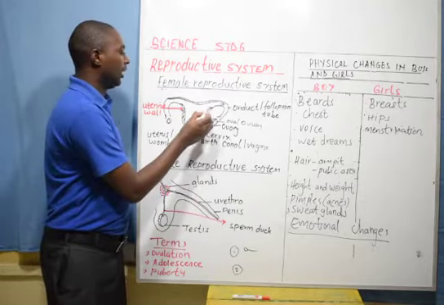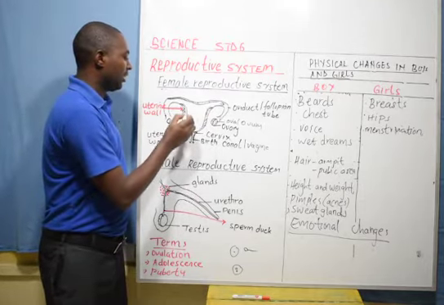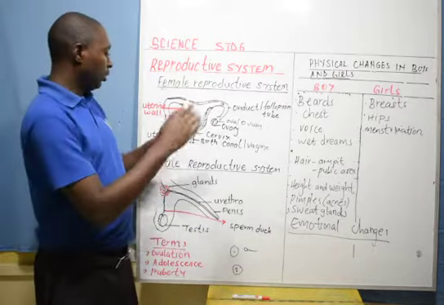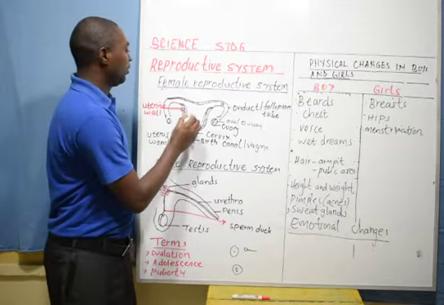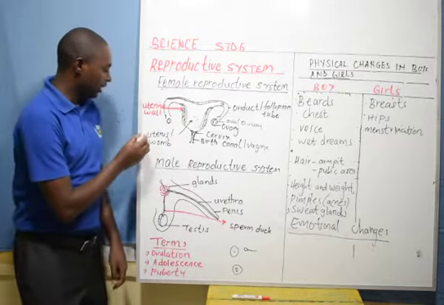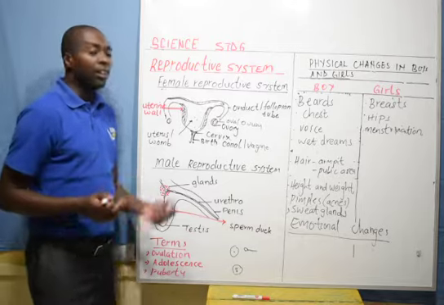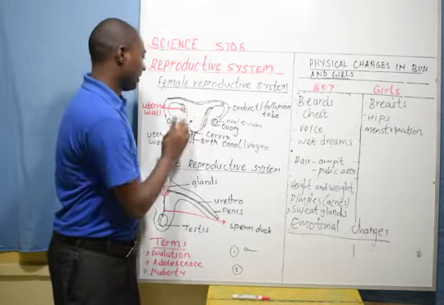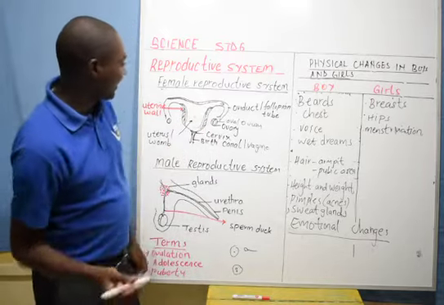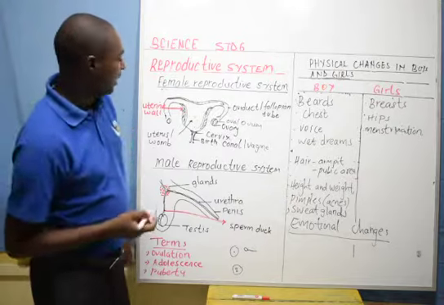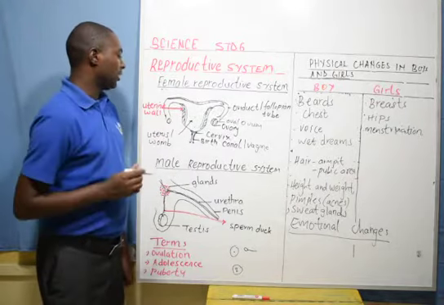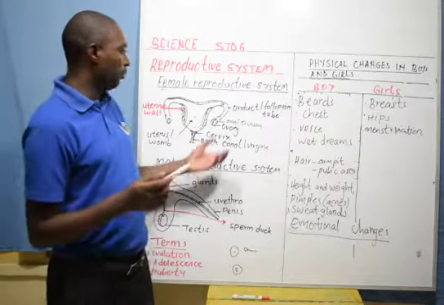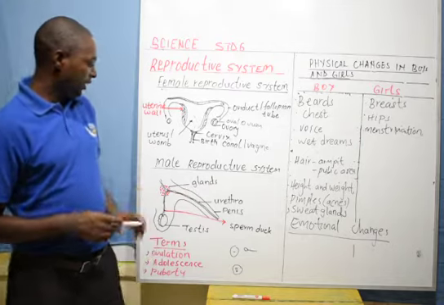Then, this is the uterine wall. It is thick. These are muscles. It's a thick uterine wall. It encloses the womb. This part is known as the womb or the uterus. This is where the baby develops for those 9 months. The baby develops in stages, which we will look at later in class 8. So this part is known as the uterine wall. Those are the parts of the female reproductive system and their functions.